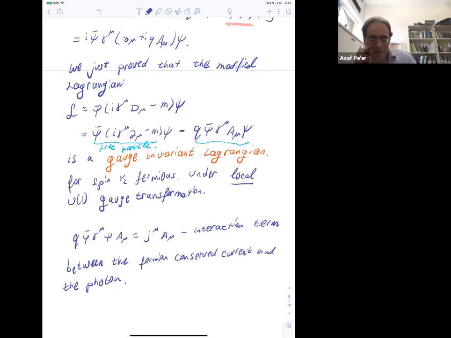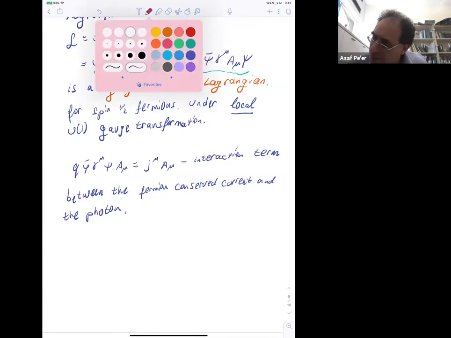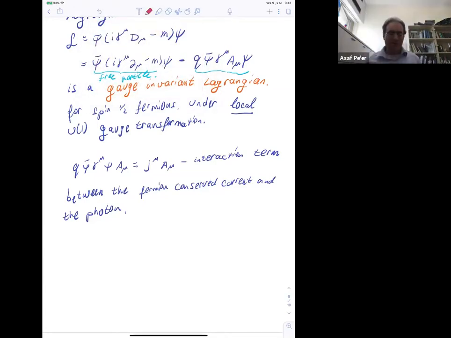Right? So again, what did we do? We just found, right, that the requirement that the physics is invariant under local U1 phase transformation implies the existence of a gauge field which couples to the Dirac particle in exactly the same way as the photon couples to them, as we saw previously. Right? So all QED can be derived by requiring the invariance of the physics under a U1 local phase transformation. Let's write it down again. That's not beautiful? I don't know what is beautiful in science.